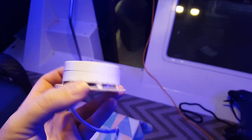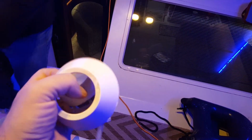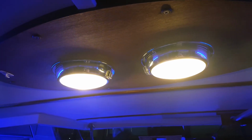The little lights that we took out of there, they're just a little 12 volt fixture, one single bulb in there, and then it's got this little bezel that goes up over the top of this, and these were mounted up on the roof right here, and they were not great. These new lights here, they have a way bigger surface area, put out a lot more light.